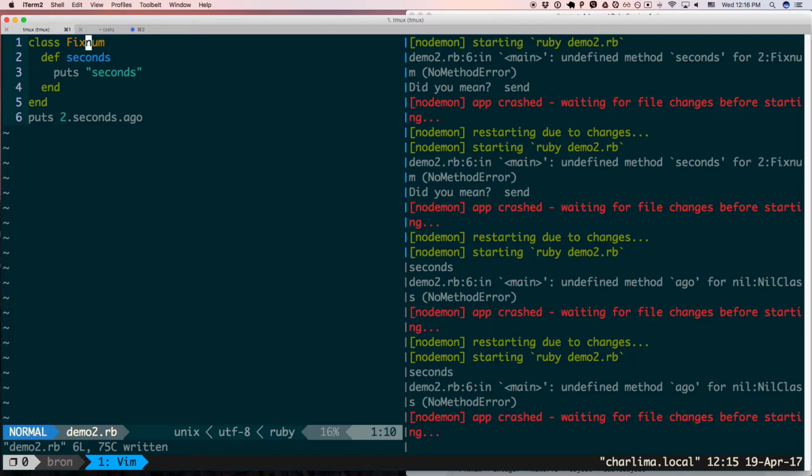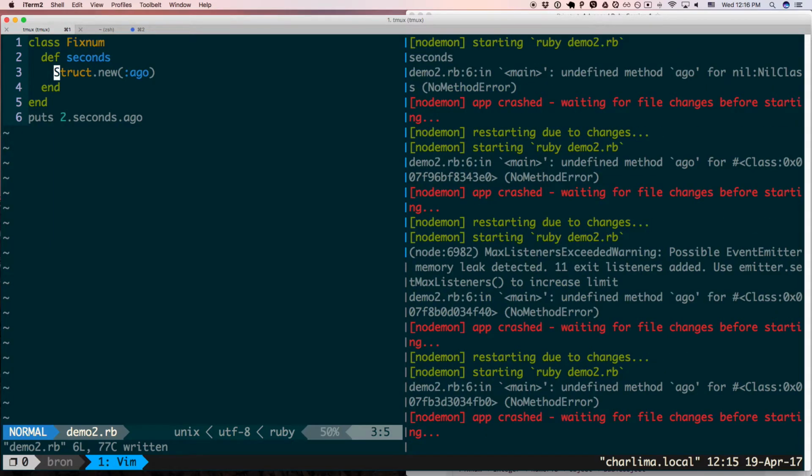So what is that error? Ago. What if I have a thing that can do dot ago? Of course I can do something like this. Struct dot new ago. I'm not sure if I do struct dot new ago correctly. This is just pass in.